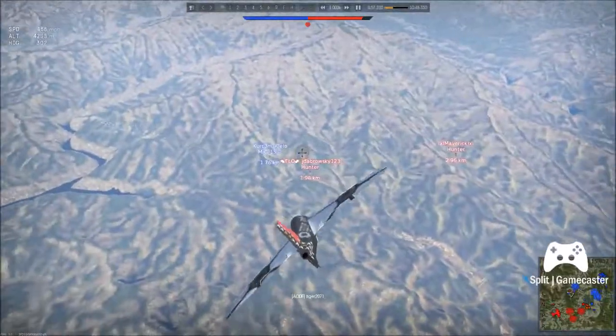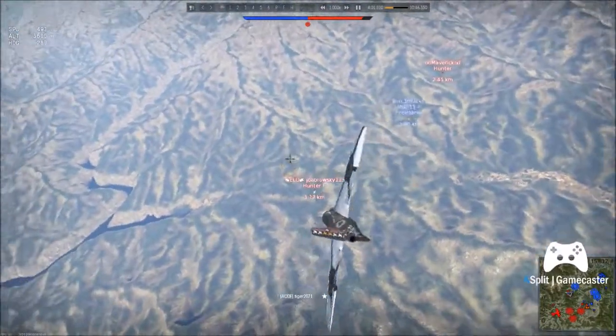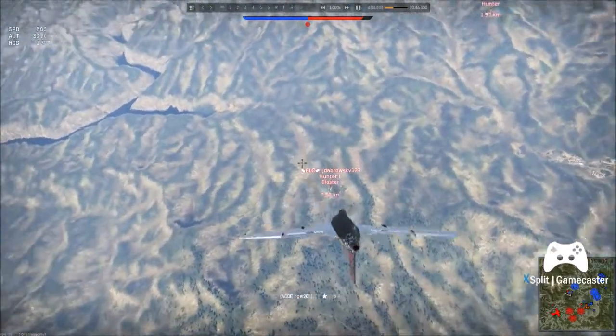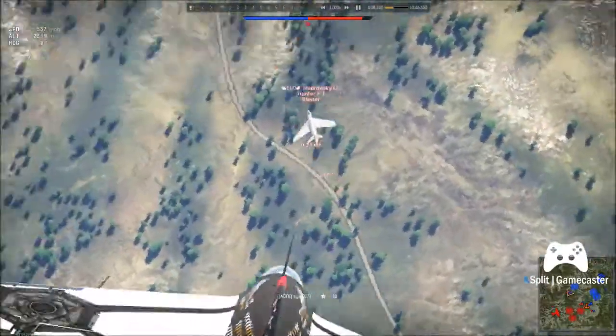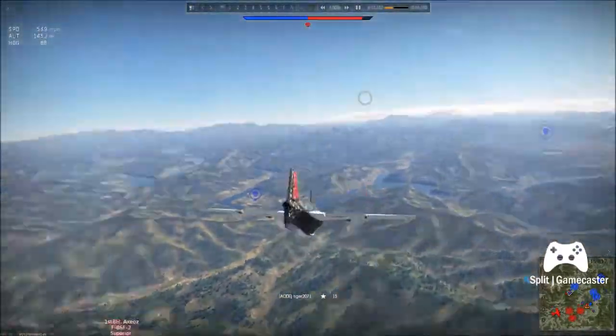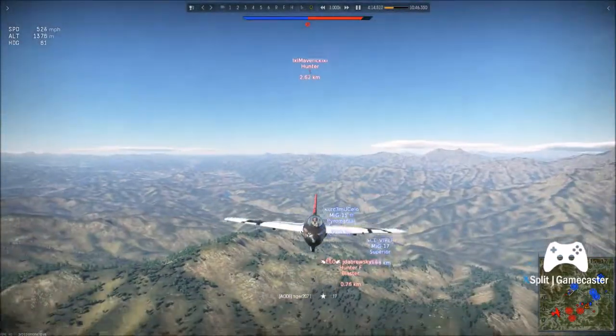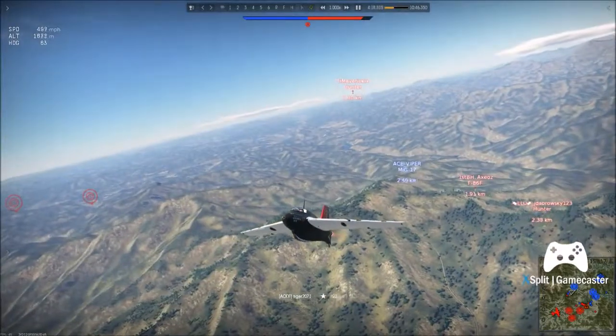And here's our first couple of targets. A pair of Hunters attacking a friendly MiG-15. So I've switched the engine off to give me some extra dive speed, or extra dive time, rather. And actually, this is one of the problems with the 163. It is a very fragile plane.